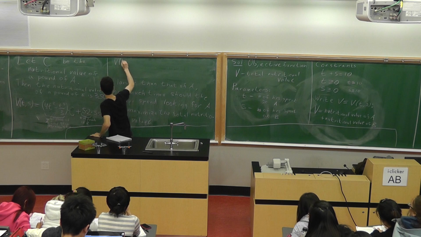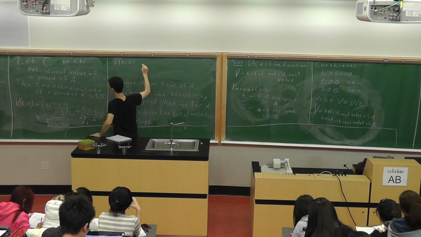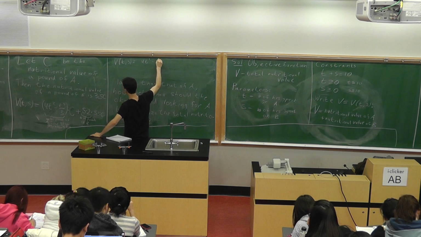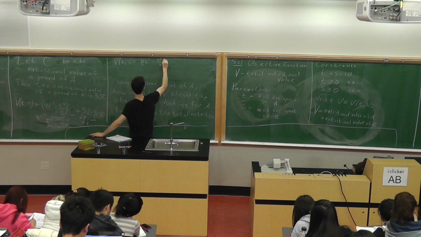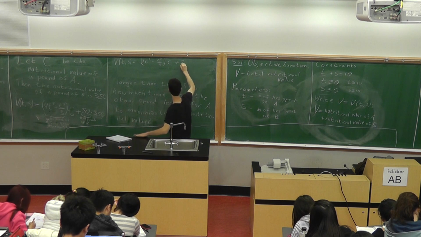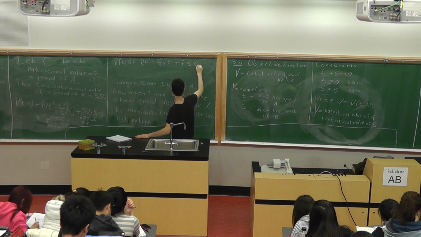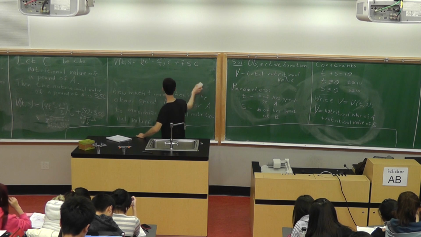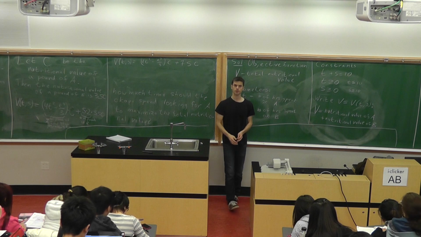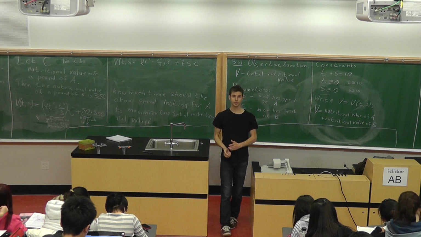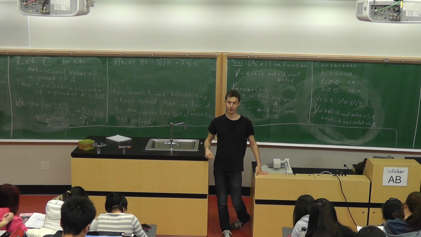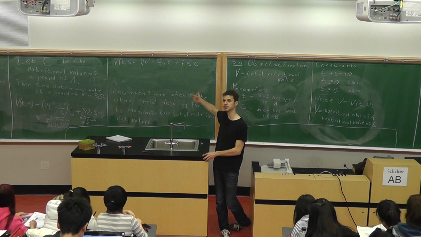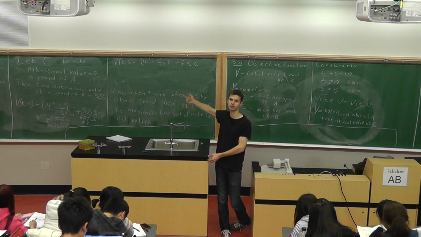So let me write it once again. B of T and S is 4t squared minus t cubed over 3c plus 7sc. Okay, so now we are much closer to something that we know how to solve. Now we have a function of parameters. We want to maximize it. Unfortunately, it's a function of 2 parameters.